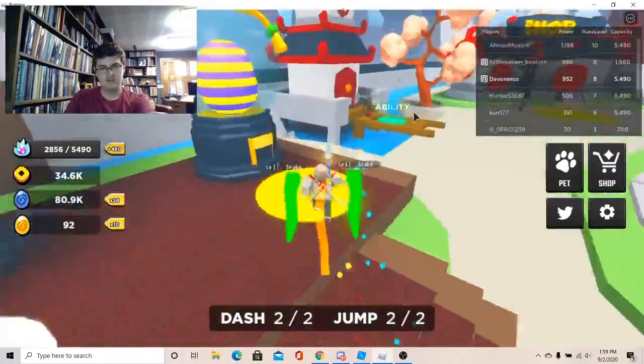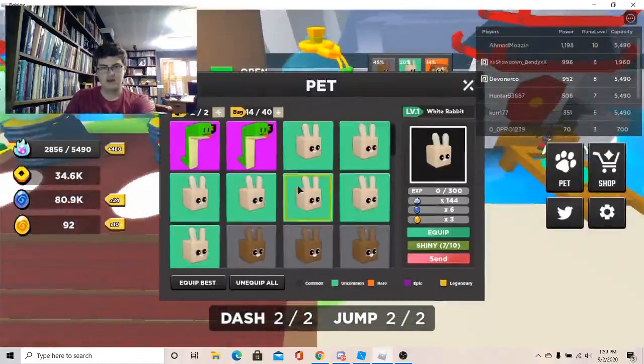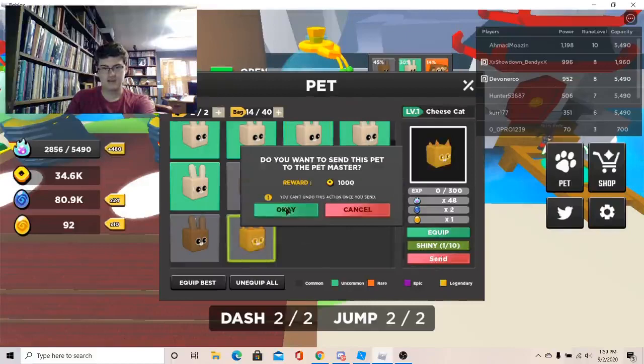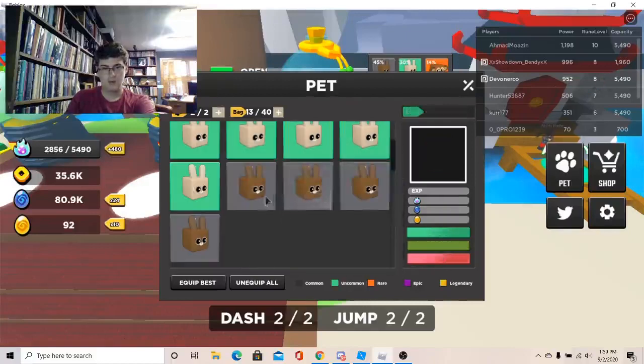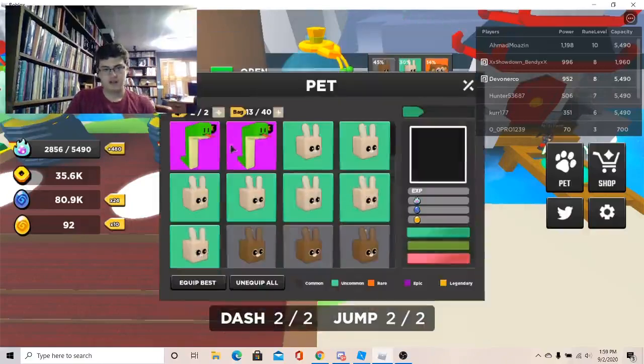In terms of golden eggs, this is the one that I've been working on. I have a bunch of pets from it. I can get rid of that one. I don't like that one, because that one isn't from this egg. Oh, thank you. But the snakes, the white rabbit and the brown rabbit, are very good pets. The snakes, they're only level 1s, but they give pretty good multipliers.